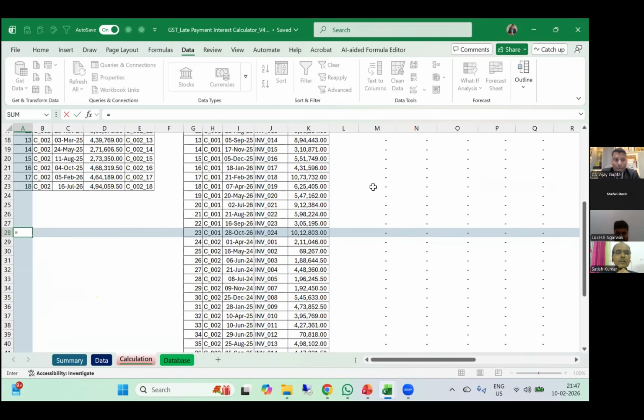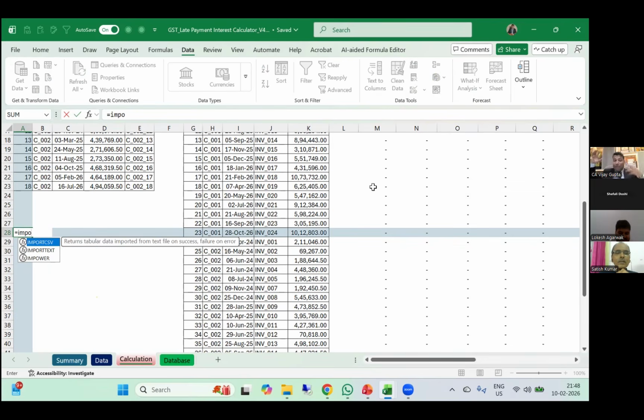Microsoft 365 has changed the formula. Just check, there is a formula in Microsoft 365 to import CSV and import text files. You can directly import text files and CSV files in Microsoft Excel without using Power Query. So I'm not going with the Get Data option, just using this formula.